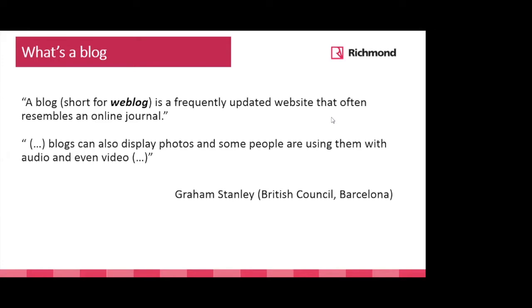So for example, as I mentioned, in a blog you can have something like a journal, but it's online. And you can display photos, you can display audio, video, etc. So it's a really enriching environment where you can work. Now, in the glossary that I shared with you, I included some interesting terms that we use when we are blogging. For example, draft, a post, to publish, the settings, a tag, etc. I will be mentioning these words during today's session, but you will also see some of this information in the glossary, right? So let me visit my blog.